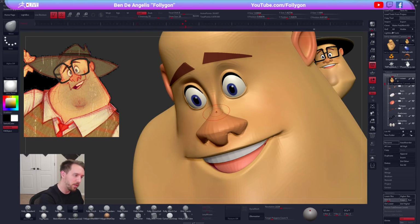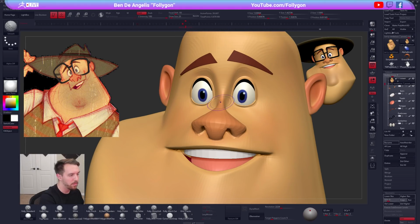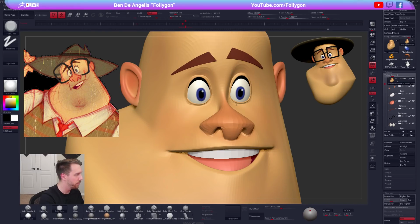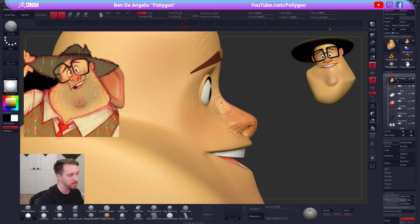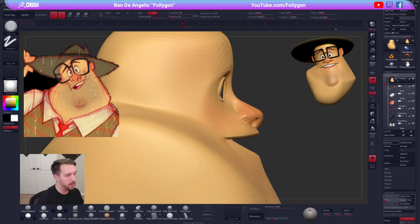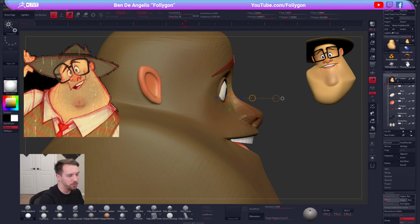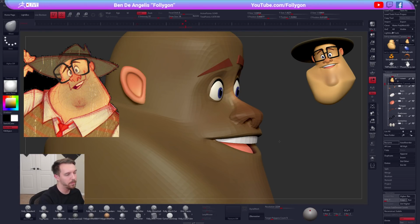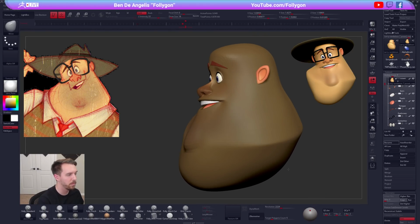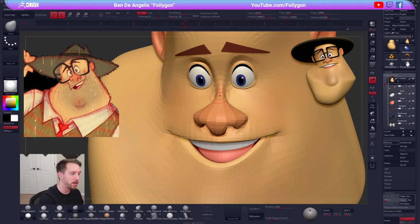Nose is feeling a bit too asymmetric up through this area. I'm wondering, maybe we can just kind of clean that up a little, smooth it. Leave some more room for the glasses. Maybe really try to push in that corner through here. See what that looks like. At least try it. I'm actually okay with that. I don't think it changes the silhouette too much. I don't think it looks too bad.